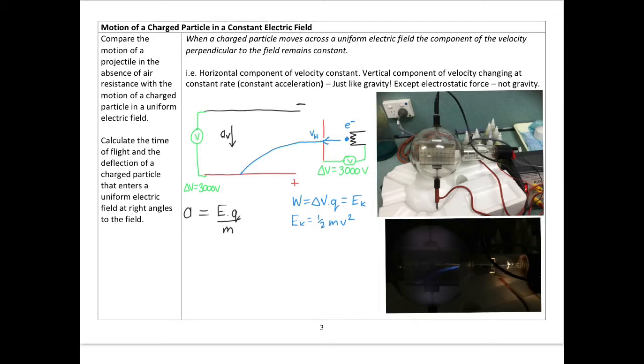So in the next slide, I'll go through an example problem from an old exam, but that just gives you a bit of an overview of how we can do this in the lab and in the classroom. And obviously this type of physics can get applied to lots of situations. When we look at the cyclotron, we'll apply it there in conjunction with what we know on magnetic fields, but there are numerous applications this can get applied to.